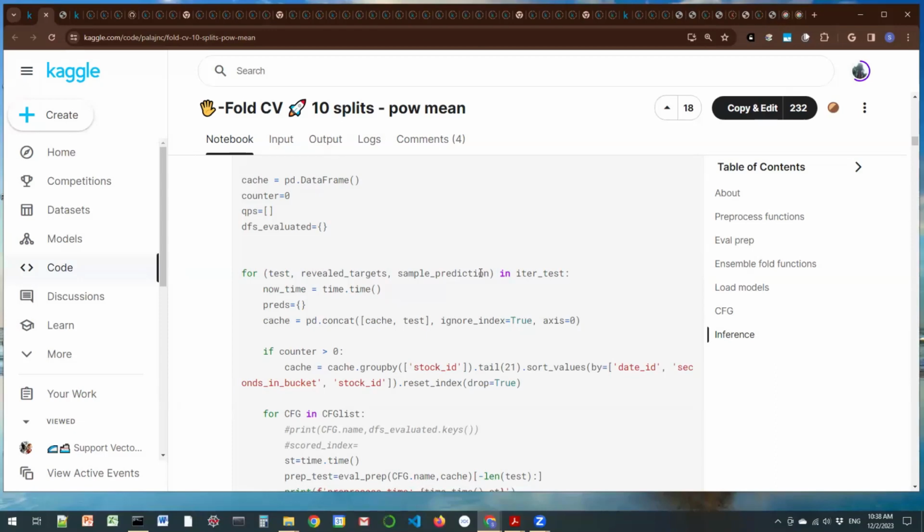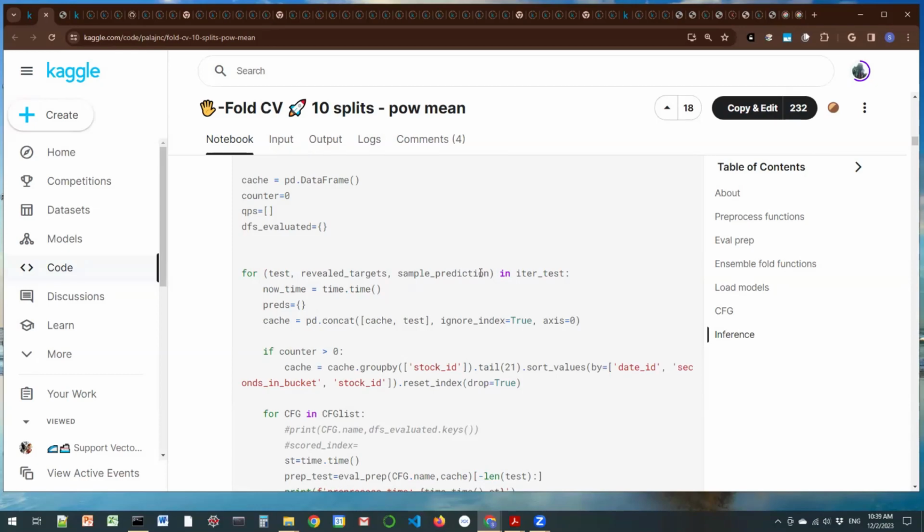Right. So correct. So you're predicting the 0th time, right? And you're not doing any of this tail 21. You're assuming you just predict on the test. Then the next step, you have now exposed the prior date, exposed yesterday's targets.